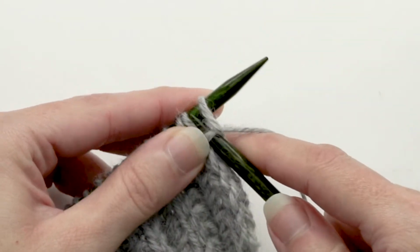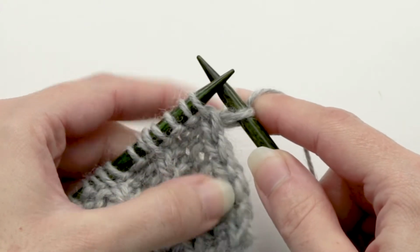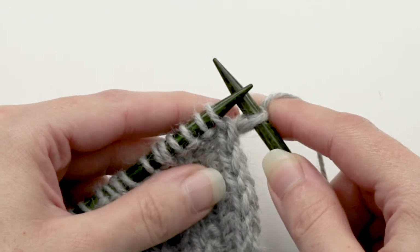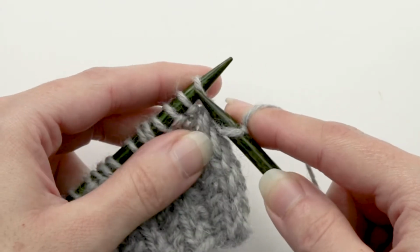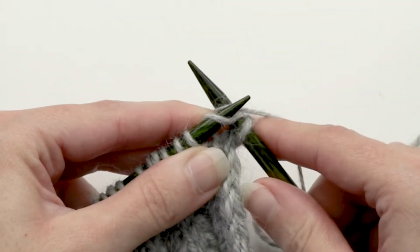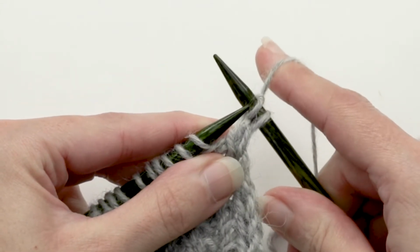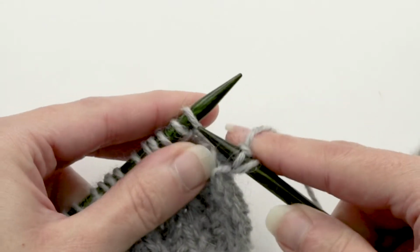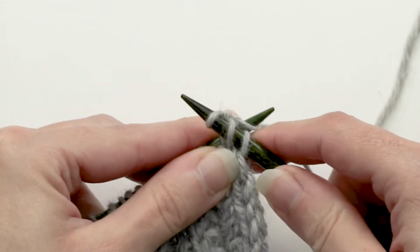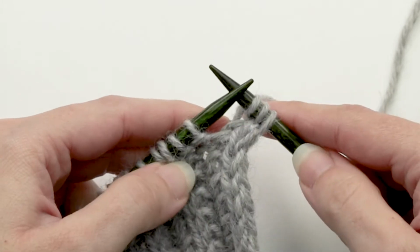Now one thing I'm going to mention is that on the right side row here, sometimes this I-cord is a little bit looser than on the other side. So one thing I like to do on right side rows is on the second and third stitches that I'm going to knit, I'm just going to give them a little bit of a tug after I knit them. So I'm doing my second knit stitch, and then I'm just going to give the working yarn a bit of a tug. And then when I go into that third stitch, I'm going to tug it and then knit it and then give another tug. That just helps to cinch things up on this end a little bit.